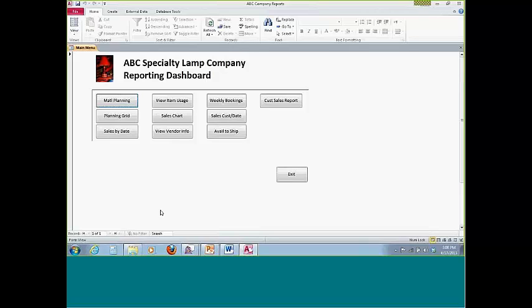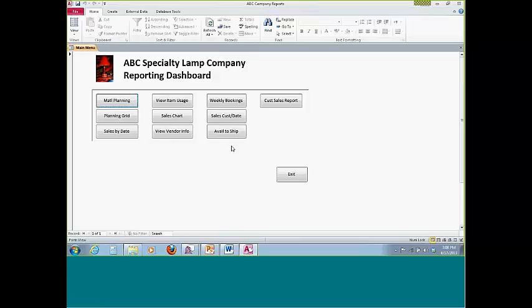What is the dashboard? For me and what I'm doing here, all it is, it's a simple Access form that I've made look pretty, and I've thrown some buttons on it. And each of those buttons, when clicked, opens up, it does something. It calls to something in our database. It's calling to a report. It's called the material planning report, or maybe the planning grid. Or over to this far right-hand side, our customer sales report. Okay? It's calling to something underneath.